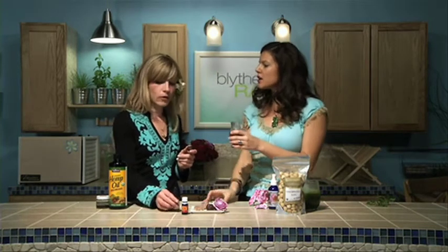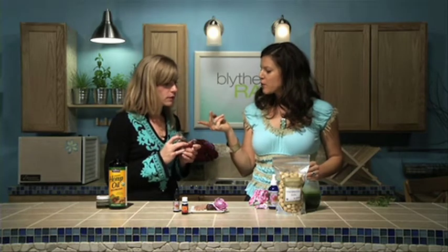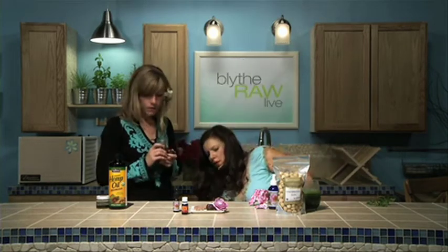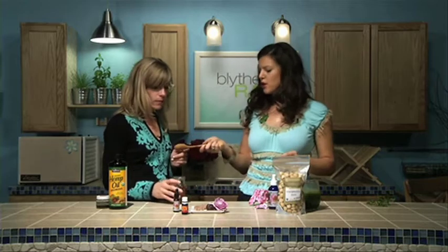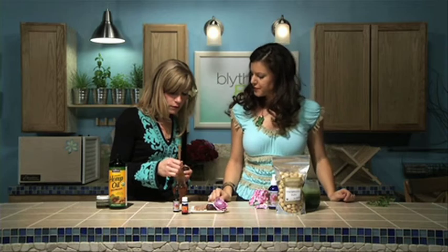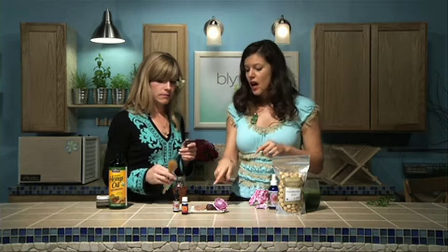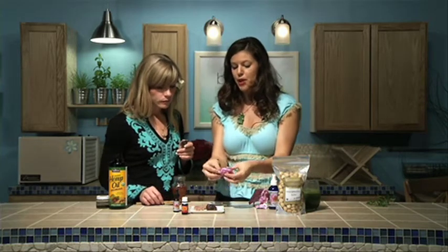No one would ordinarily think of rose as an herb or with chocolate, or for medicinal purposes. You can make a jam with rose hips — rose hips and rose petals. My rose bushes were barren; I didn't have any roses on my bush, and I didn't want to pick roses from the neighborhood because you don't know what they've been sprayed with.